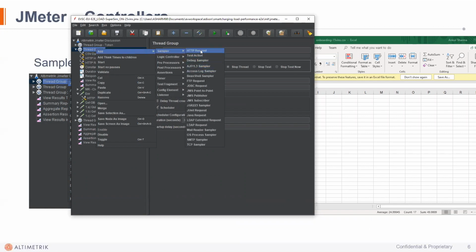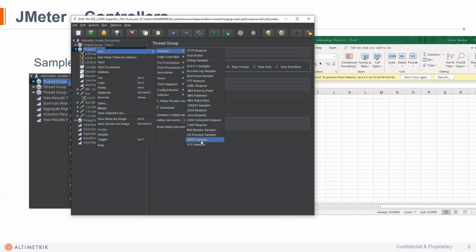And more or less, we are a backend team. We are handling numerous microservices as part of our application. So we just always go and create an HTTP request, right? Because we want to hit a microservice endpoint. There are numerous ways to go directly to a database through a JDBC request. There is also a BeanShell sampler, which I will also show, which helps you create your own properties during this testing. There's also an access log sampler, a JUnit request that you can trigger on your existing microservices, and there are also other samplers.